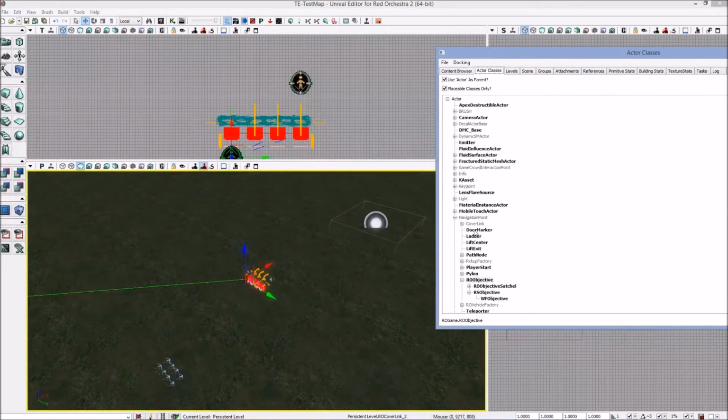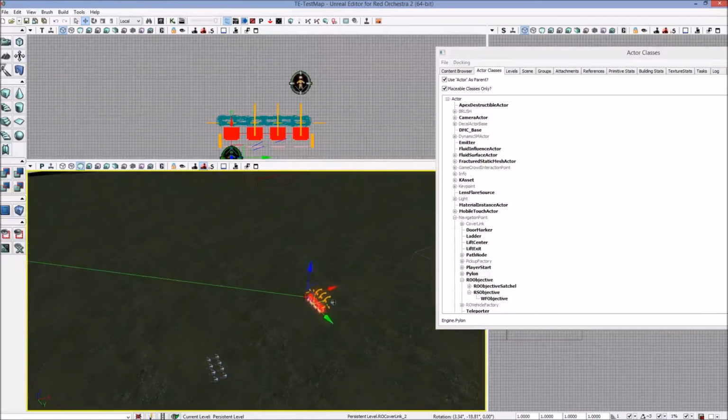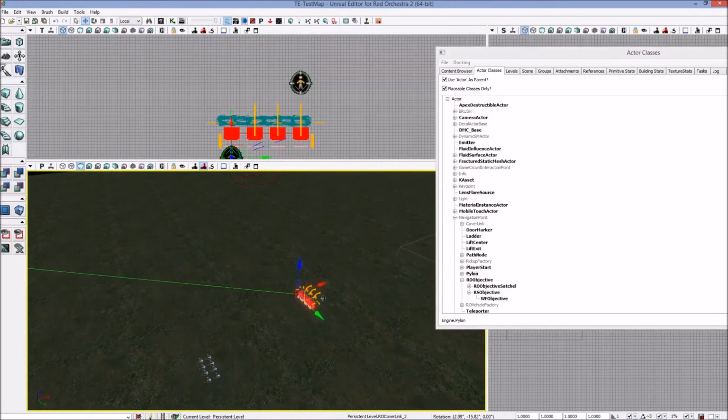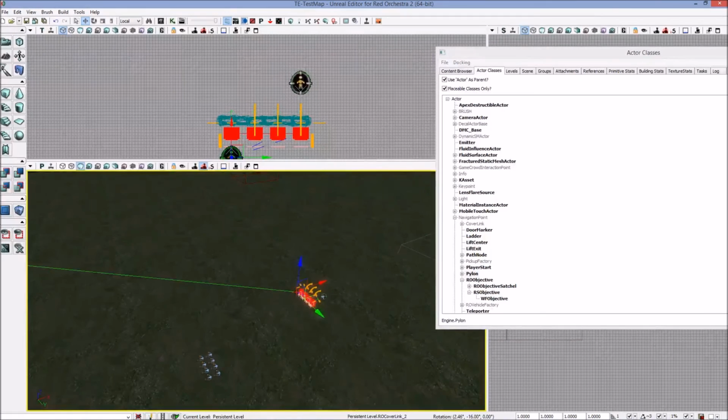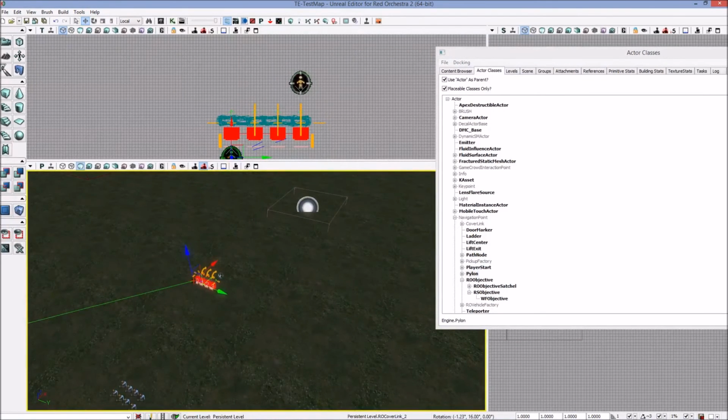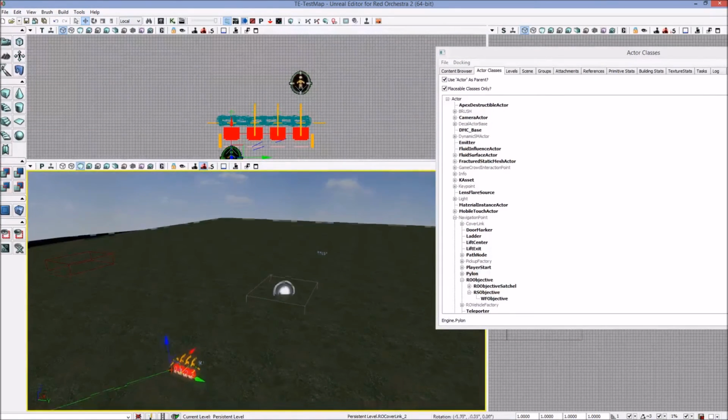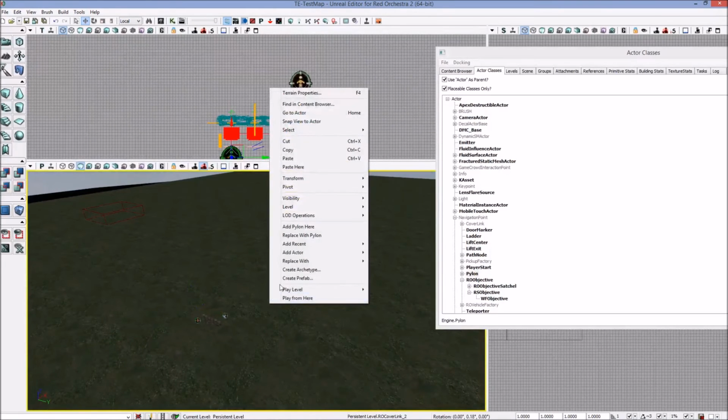And another shortcut for this, I guess you could do, we're also going to go over navigation point pylons. A lot of times you can copy these from another map. So you go to a stock map that's maybe about the same size as yours. You can select all its pylons, copy them, and bring them into your map and paste them, and then build paths. So there's several ways to do this.